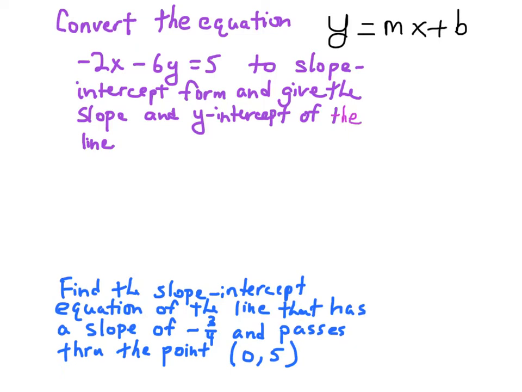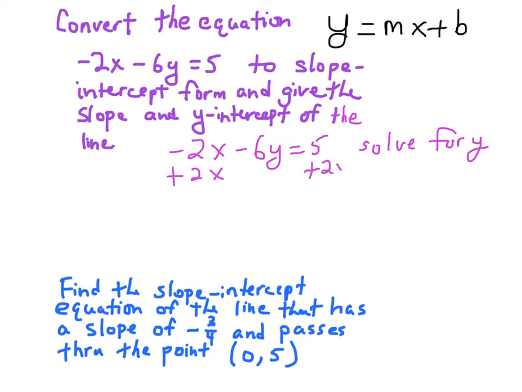Okay. So I'm going to take this equation, negative 2x minus 6y equals 5, and I'm going to solve it for y. And that means I'm just going to be rearranging the equation where y will be alone by itself. So I'm going to add 2x, and so that it looks in this form right here, I'm going to use the commutative property, put the 2x first, and so what I'll have next is negative 6y equals, instead of saying 5 plus 2x, I'm going to just say 2x plus 5.